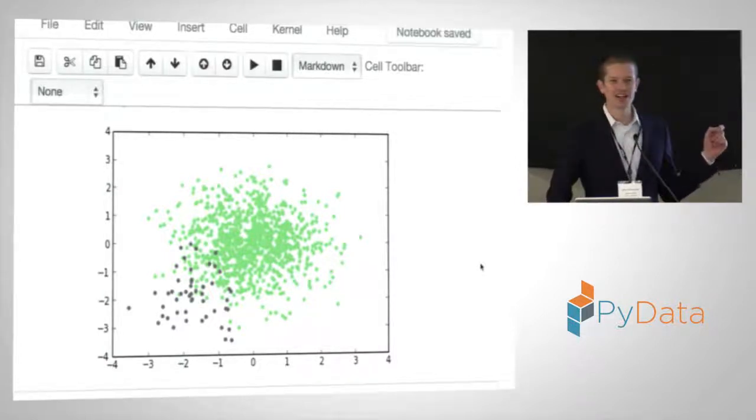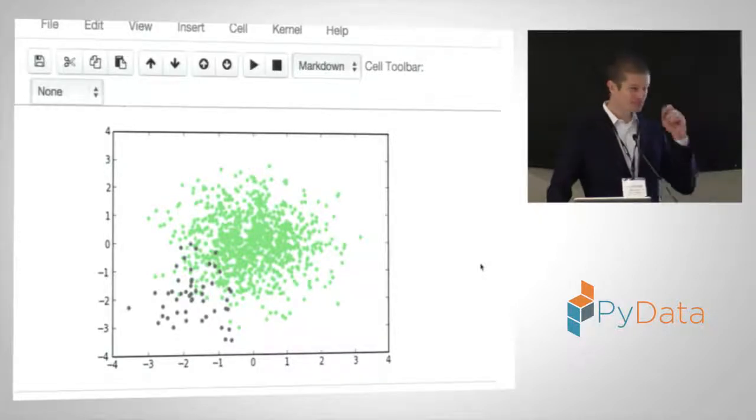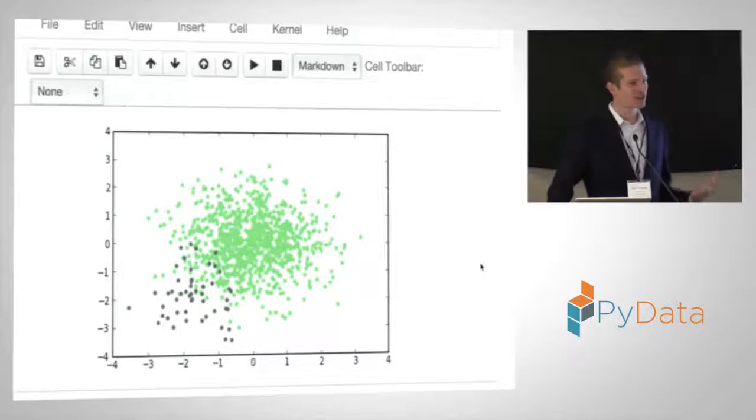This looks a whole lot like a problem that I've worked on in astronomy, which is finding variable stars. We have certain classes of stars that are very rare but very interesting. So you have maybe several million background sources, and you're looking for 100 of these proverbial needles in the haystack.